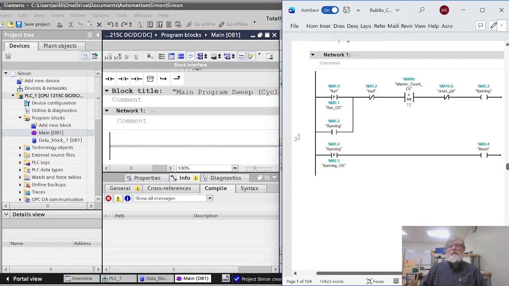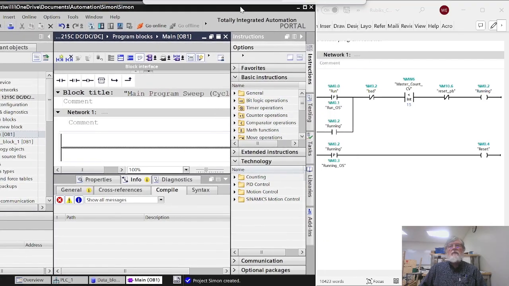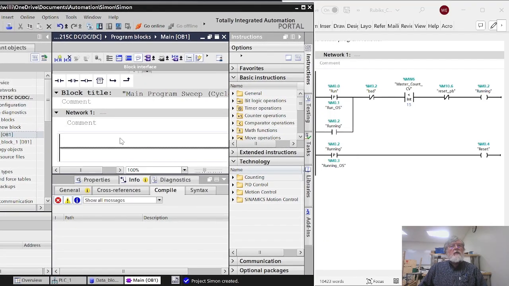So we're going to do that right now. Okay, so on network 1, we've got a one shot. This is when we hit the button run, this is going to start.